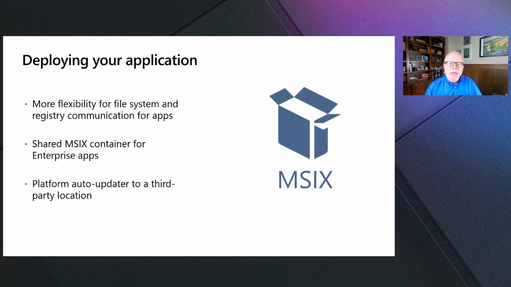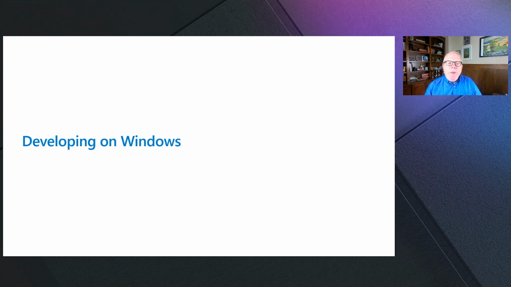You know, Windows is and always has been an open platform. So we're ensuring that the platform enables apps to be distributed from any location. We're expanding our app auto-updater technology to enable the updates to come from wherever you install your apps from. This will enable you to seamlessly keep your users up to date. My goal is to rid the world of auto-updater.exes. I think we're about slided out at this point, so I'd like to switch to showing you code running and demo how we're making Windows the best place to develop.